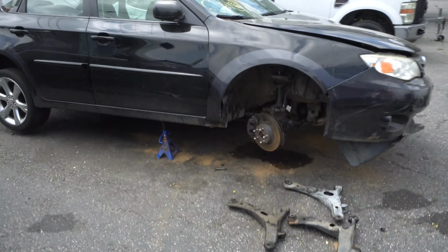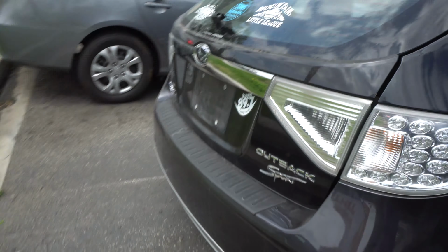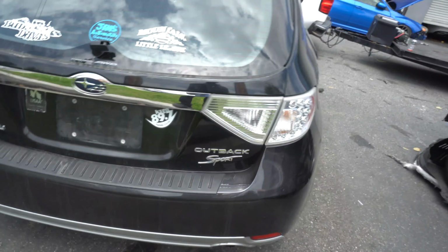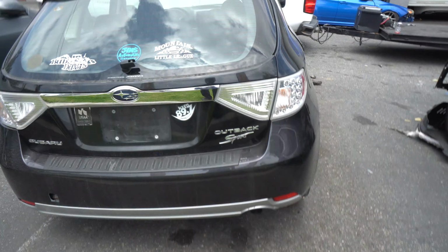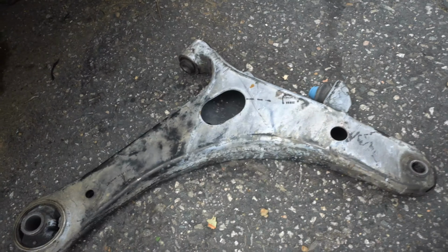I bought this Impreza just because it's pretty clean and it was super cheap. It was like $400, so why not? Has like 120,000 or 130,000 miles, all-wheel drive, Outback, whatever, Impreza Outback, same thing. It's a 5-speed. This one just needed an arm. See right there, the arm is bent, and then we got an arm for that one, and then I got an arm for the blue one.